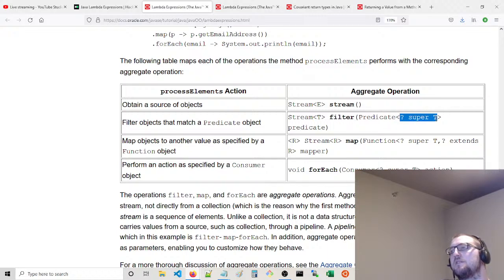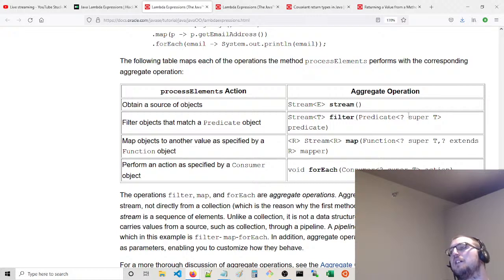Question mark super T means, I think that the question mark is the class, and then super T means any subclass of T, this could be. So this could be any subclass of T, and then extends is the other direction.